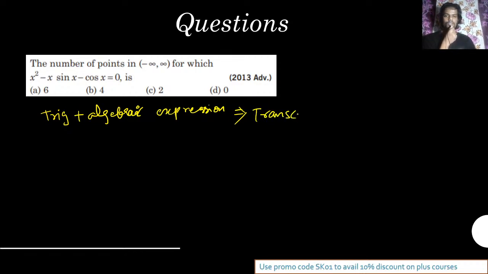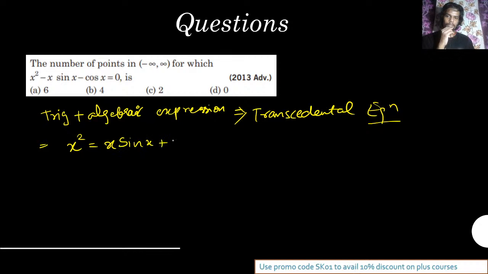Transcendental. Yeah, this is the spelling. So this is a transcendental equation, and generally they ask, I know they can be pretty tough, but people ask such questions in JEE and find the number of solutions of a transcendental equation. So in that case, you have to separate it into different parts that are possible.